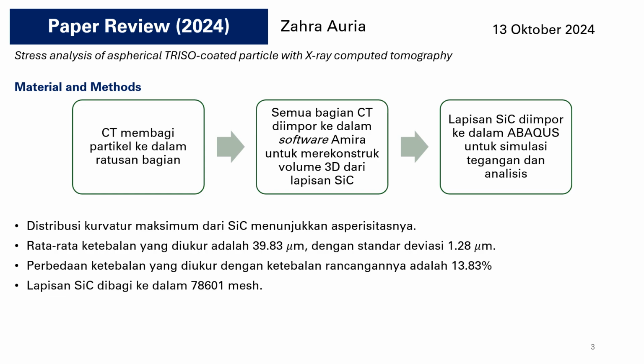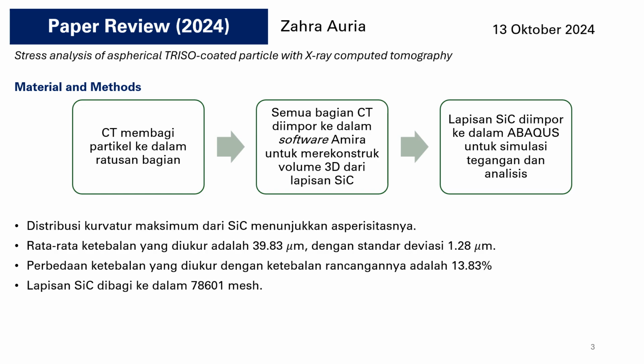So we move to the materials and methods. The computed tomography divides particles into hundreds of slices, and those slices are imported to the Amira software to reconstruct the three-dimensional volume of the silicon carbide layer, which is then imported to Abaqus to simulate the stress distribution. The maximum curvature distribution of the silicon carbide shows its asphericity.